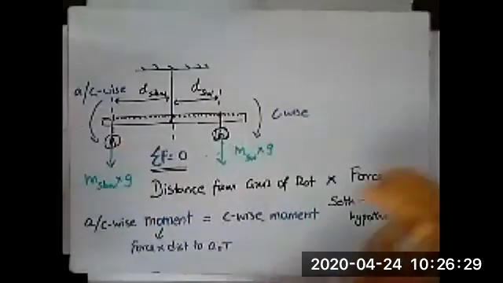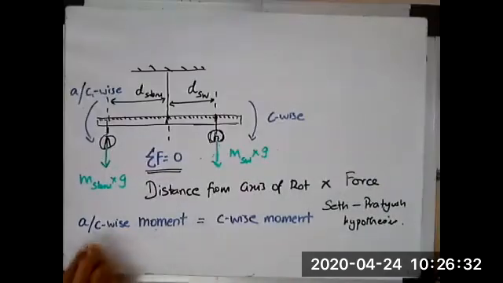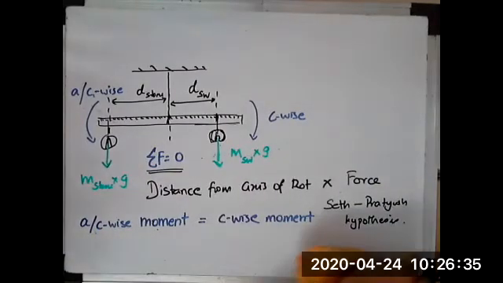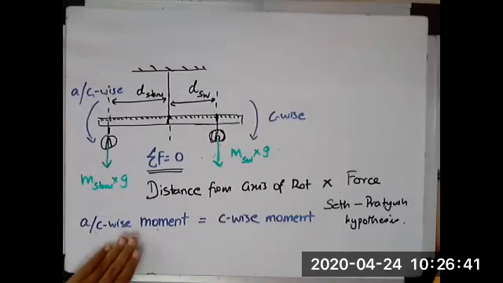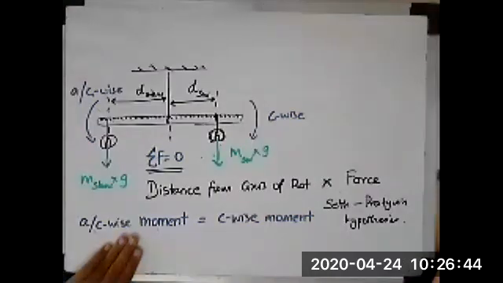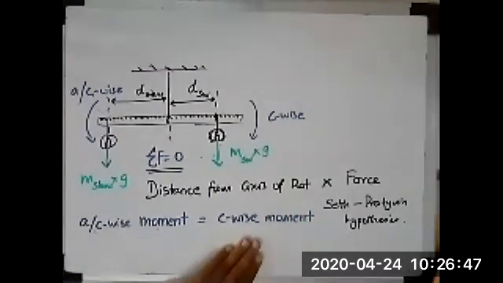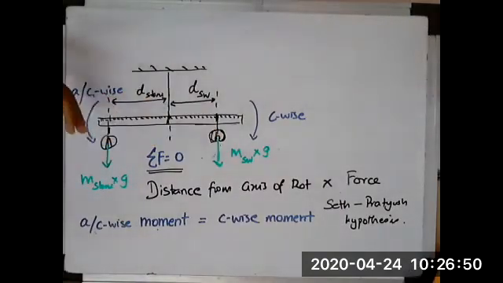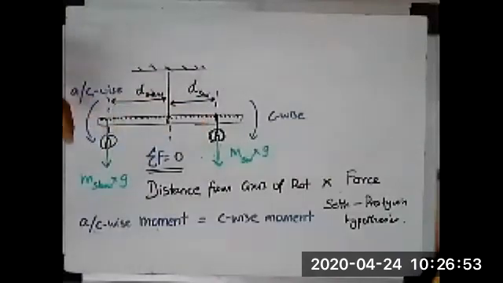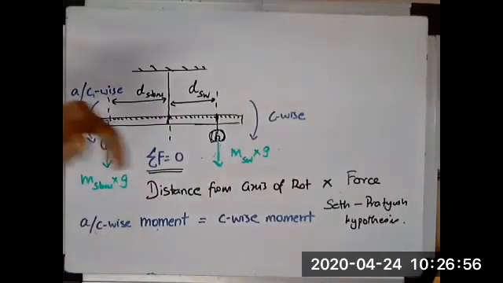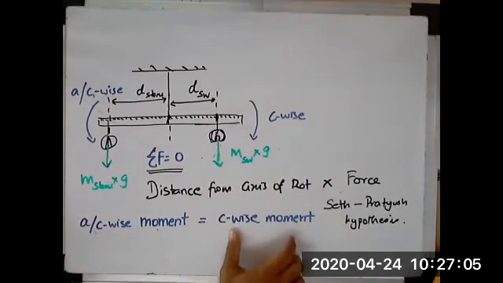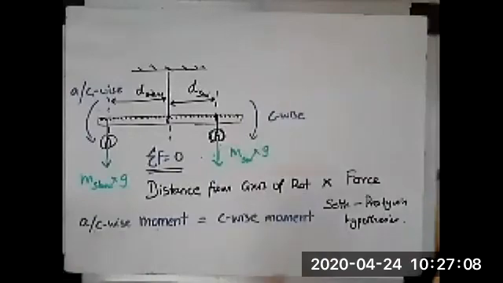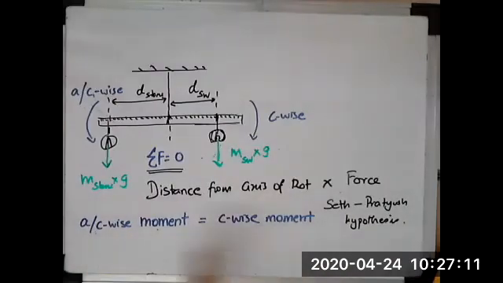So to expand on that statement, all the forces multiplied by their distances to the axis of rotation, which are causing the anti-clockwise rotation, is equal to all the forces causing clockwise rotation. Why am I saying all the forces? Because it is not necessary that there is only one force on each side. There can be a system of forces on each side. In our case, we use the simplest situation possible and say one force on each side. So all the forces causing this, multiplied by their individual distances to the axis of rotation, are equal to each other.